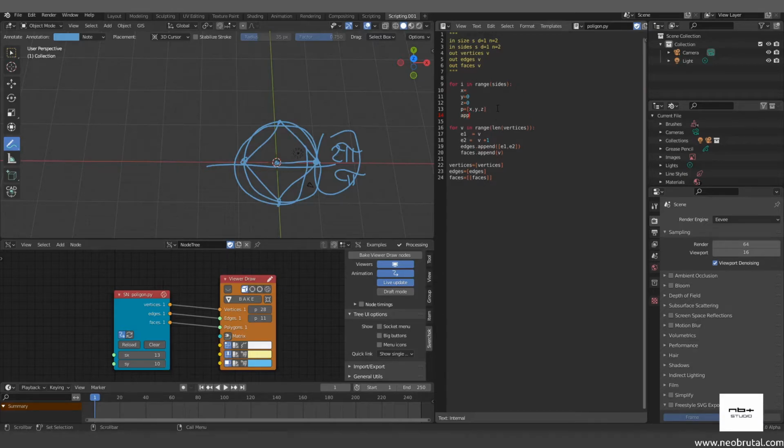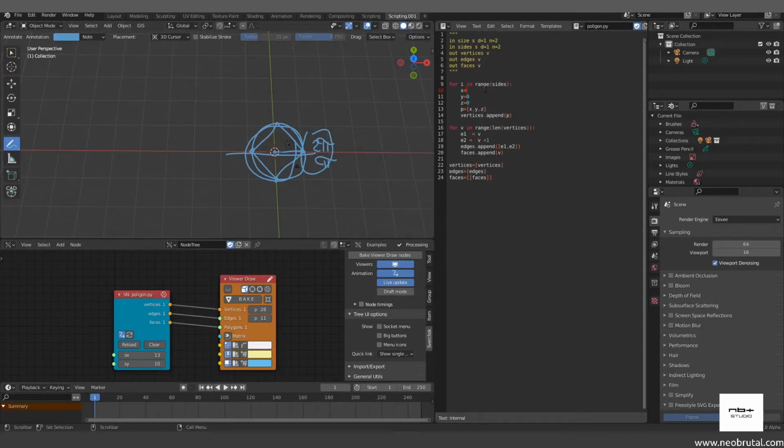Now I'm going to append these to my vertices: vertices.append p, right? And now every time we create a new point, it's going to be added to our vertices list every time we loop. And the first thing I want to show you is, as I mentioned in the previous video, we're going to be using a methodology from Joseph Choma in his book Morphing, which I recommend, because we're going to be using a lot of the maths in this book to create our geometry in these next steps and in future videos too.